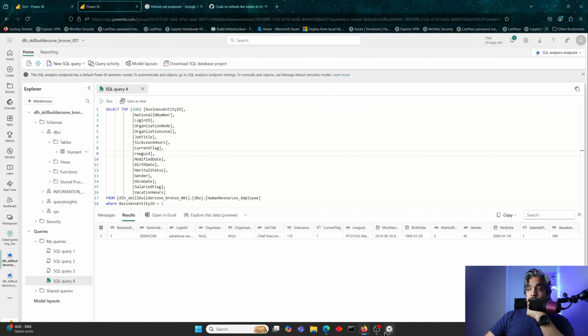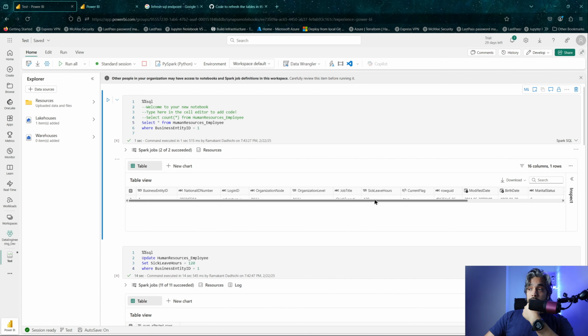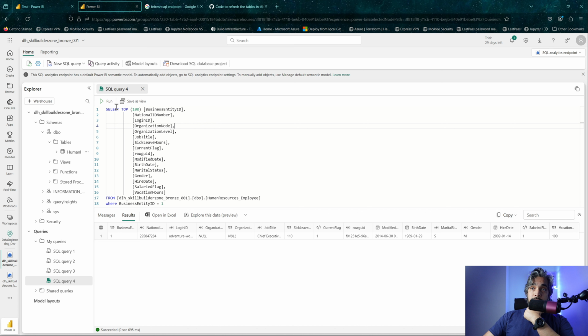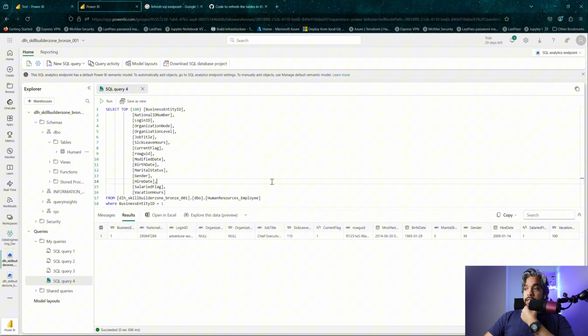110 still. That's bad. In the Lakehouse, the change is visible, but in the SQL endpoint, I'm not sure when it will start reflecting. I have seen that it reflects the correct data, but I have not tested how long it takes. The auto refresh underneath, how Microsoft is managing that, is quite hidden, so you cannot test that. Anyways, it looks like it's not doing anything. It's almost a minute and I don't see my data updated.